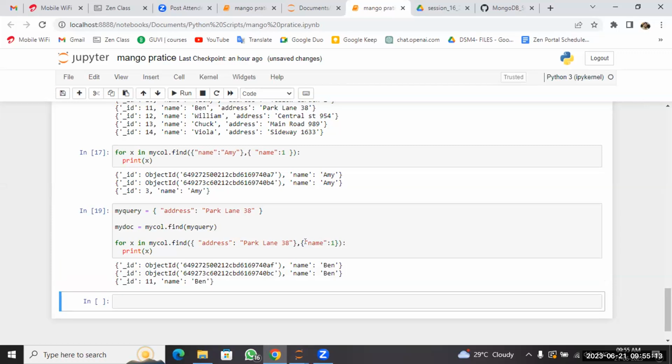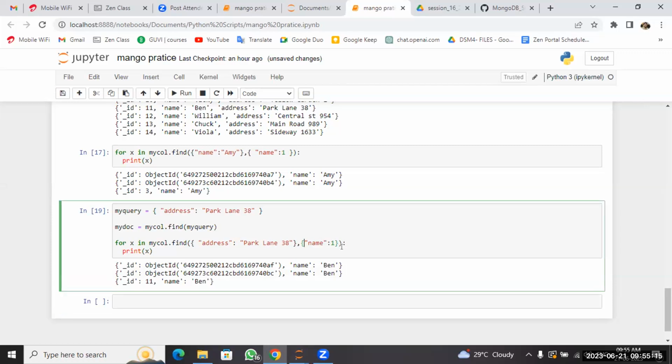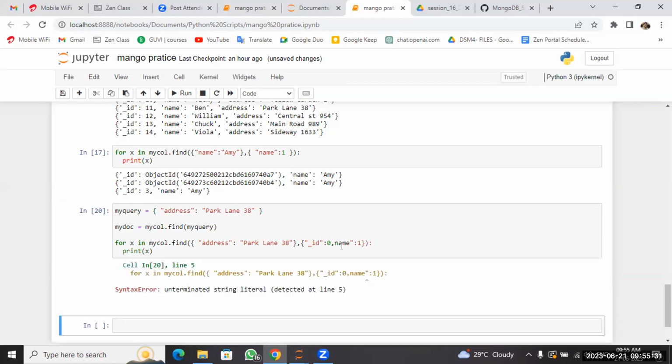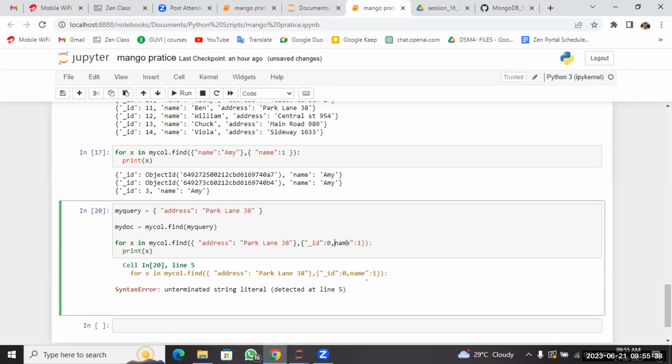Now I can do it. Underscore ID equal to 0, comma. Oh, I borrowed the quotation from name to ID. Sorry.